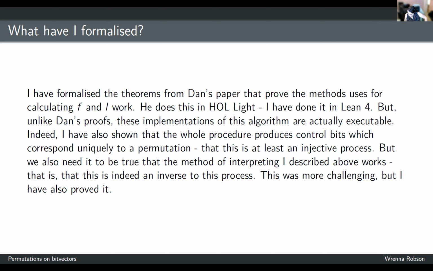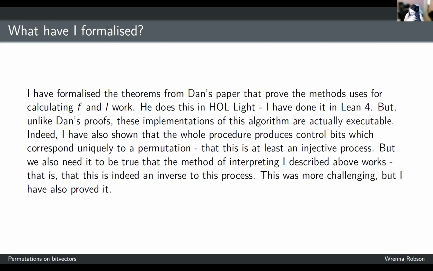We want it to be true that when we reinterpret it as I explained, that is to say, going layer by layer, that works. That will then be interpreted as a valid permutation. That is actually more challenging, essentially because of all this interleaving you do when you do the inductive step. But you don't do that interleaving when you go layer by layer. Actually, that's the opposite of what you're doing.